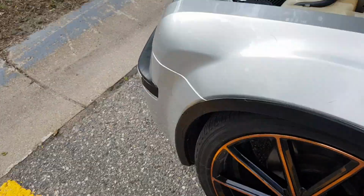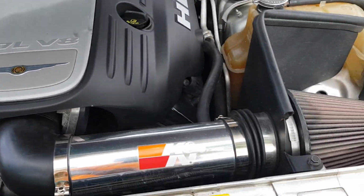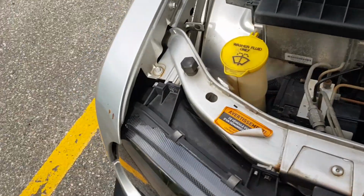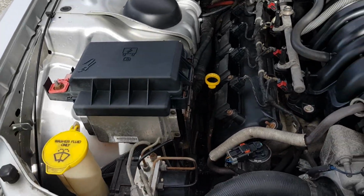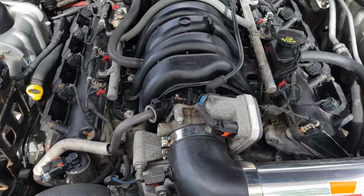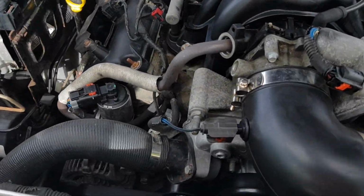It's time to install this thing. Oh man, hopefully this goes quickly and smoothly. You know, with car installs, there's always gonna be something. But anyways, I'll pop that up first. Oh man, look how dirty this thing is. I'm just gonna wash it after. What I'm kind of worried about is whether I can install the catch can and still keep that cover on it, because I know with some catch cans you might not be able to put the cover back on. So hopefully I can put that back.